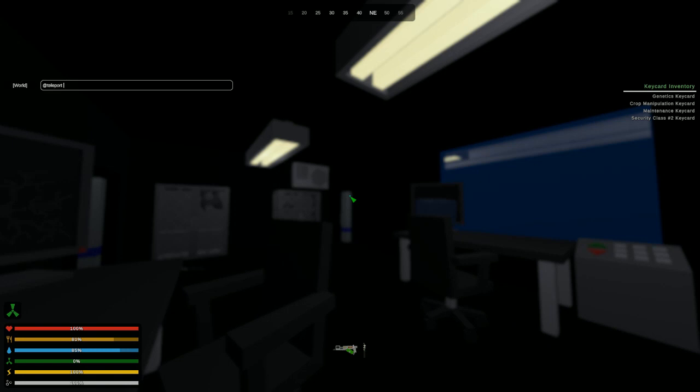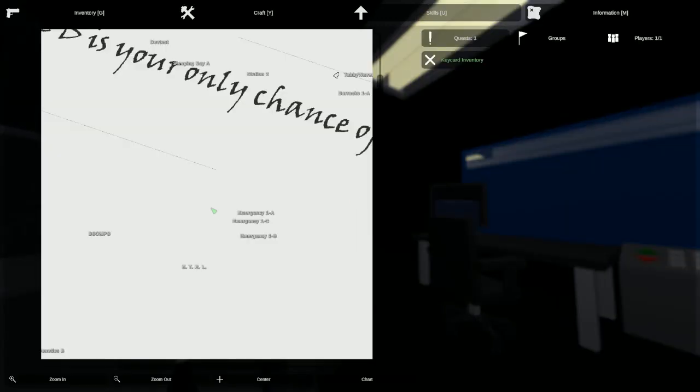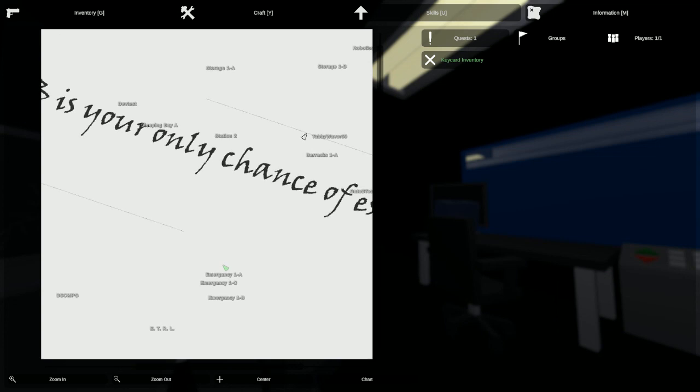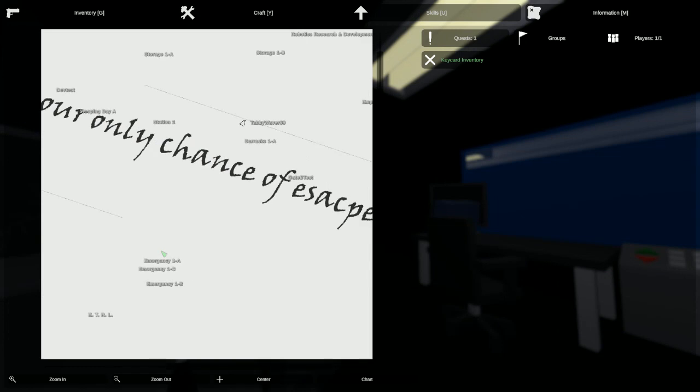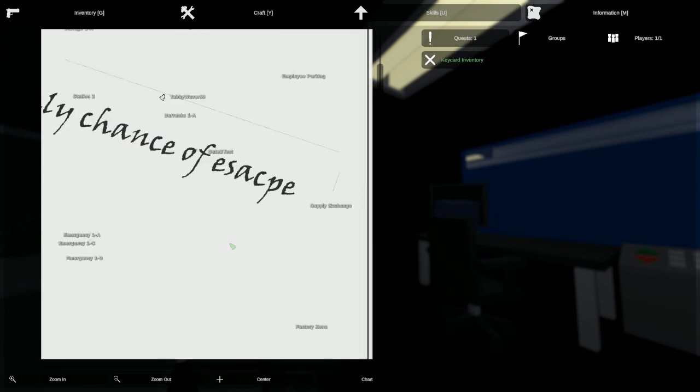Teleport. Teleport to the flippin' Sleeping Bay. No, oh, for God's sake, he's not letting me teleport to Sleeping Bay. How about we go to... What's close to Sleeping Bay A? Actually, a better question. Where did I actually leave my minecart thing? That's even a better question.